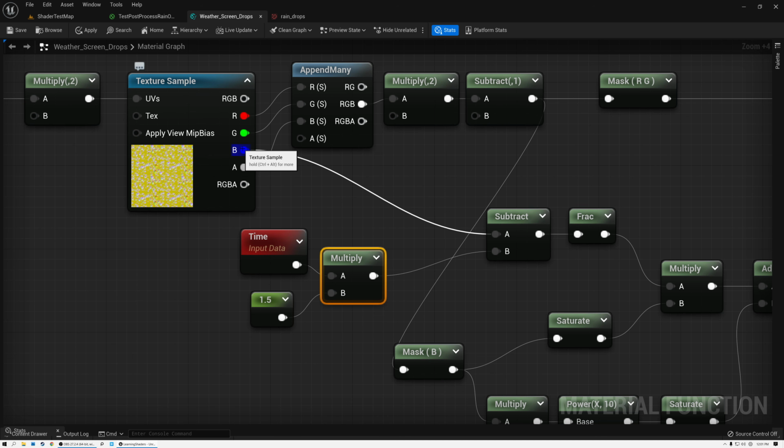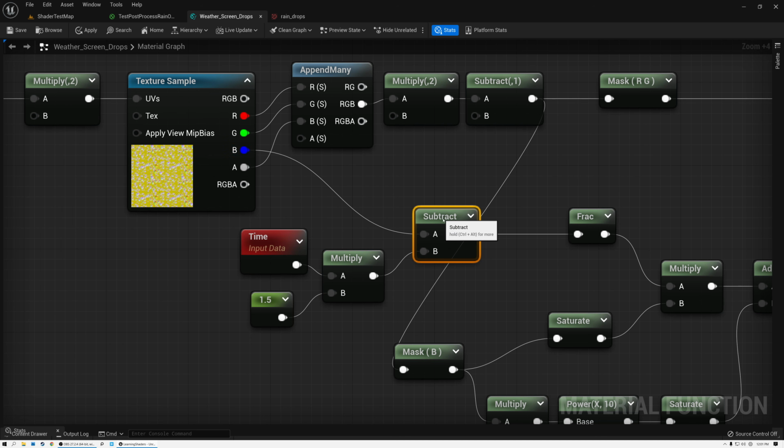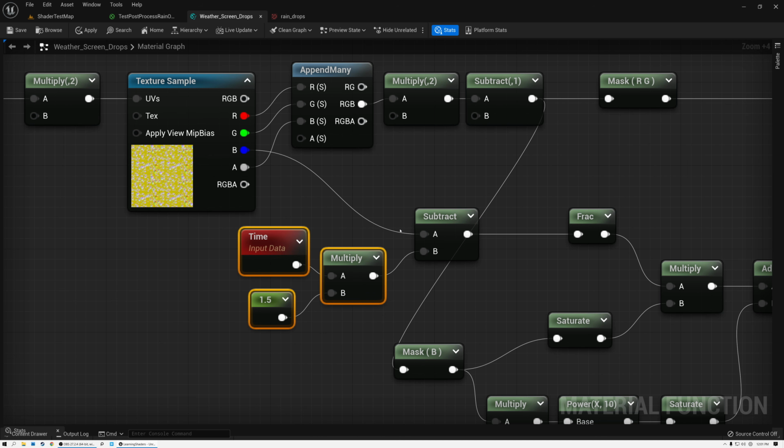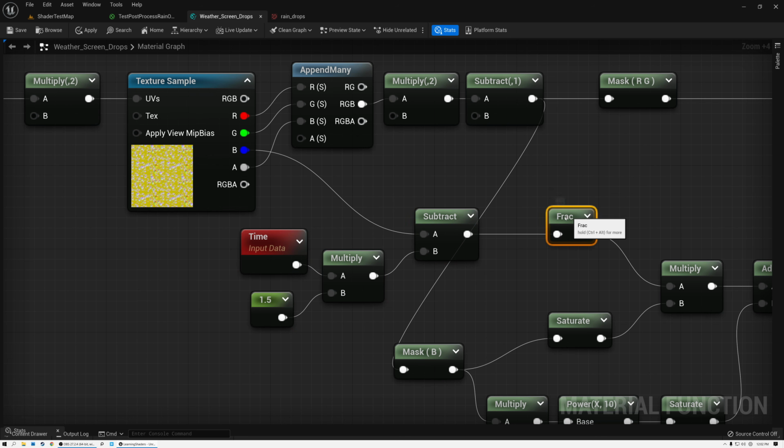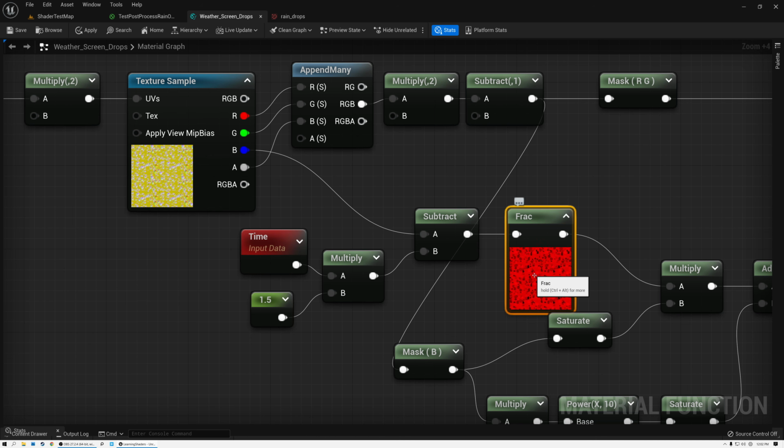So instead of being animated all in unison, they're animated all offset from each other because each drop has its own unique shade of gray. So we take that value and subtract time from it to get something that is animated. And then we take the fractional portion of that, and you can see here that now we have our animated drops.